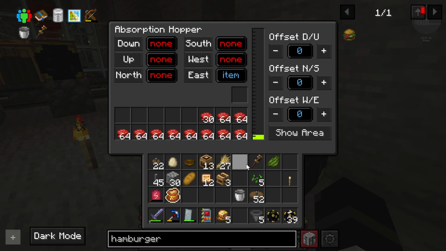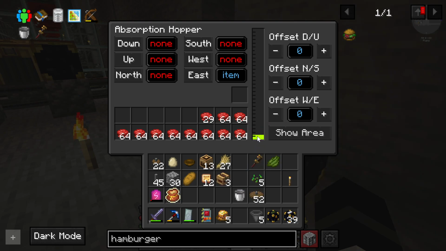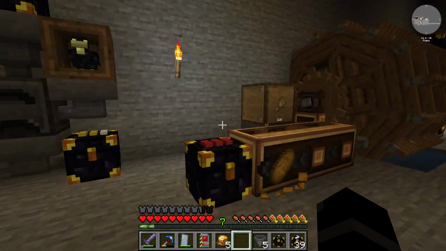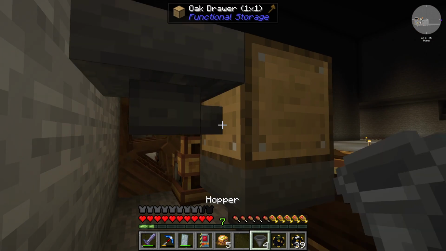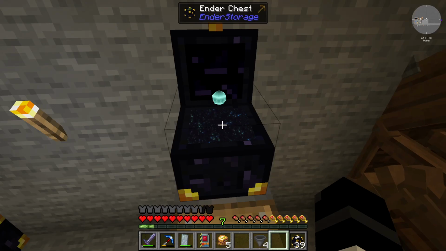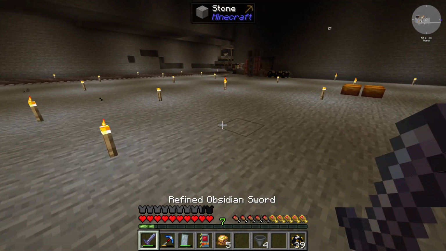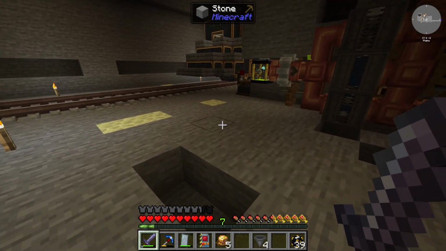How is this getting XP? Well, that's kind of odd. Okay. Now we need to process the wheat so that this is automatic. This will be the chest that we end up choosing for that. I need to make more hopping botany pots.